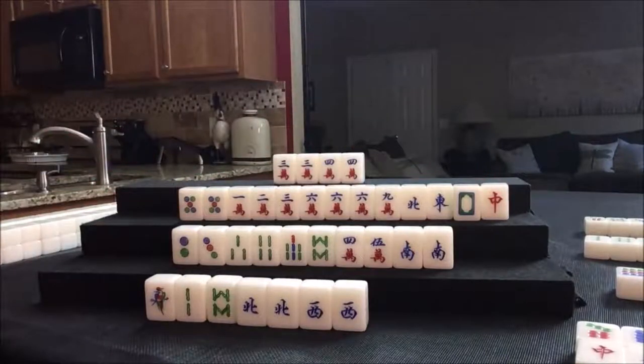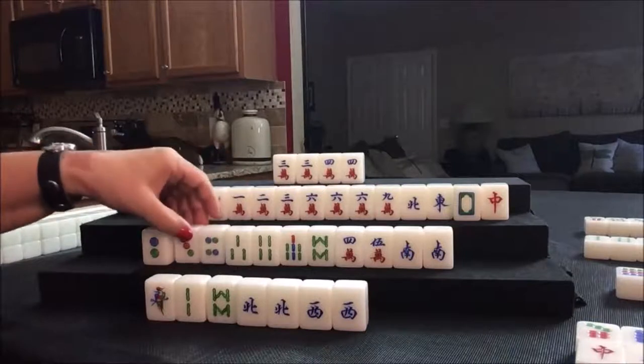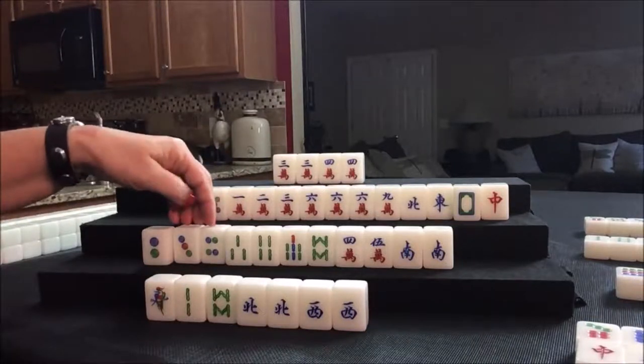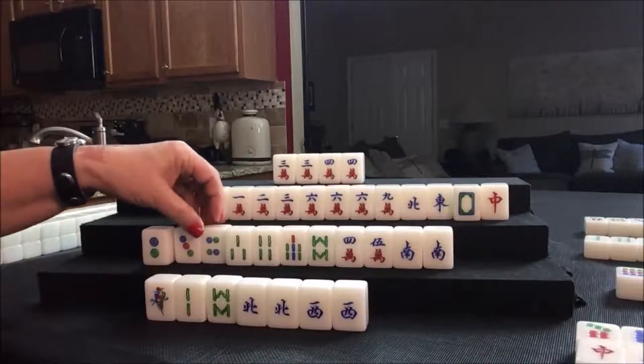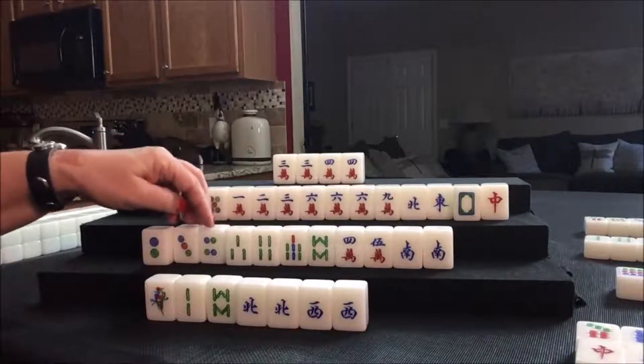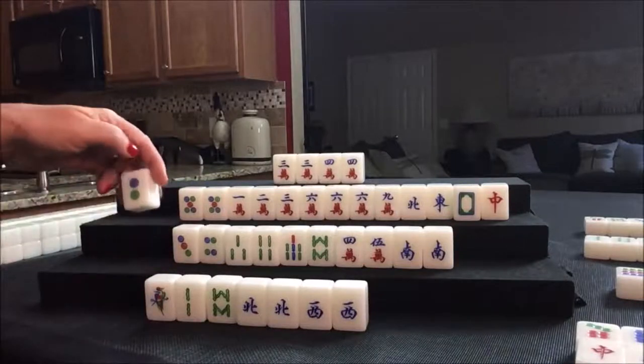Let's draw. Four dot. 3, 4, 5. We could maybe have a pure double chow. 3, 4, 5. The same chow in the same suit. Two different chows in the same suit. Let's discard the two dot.